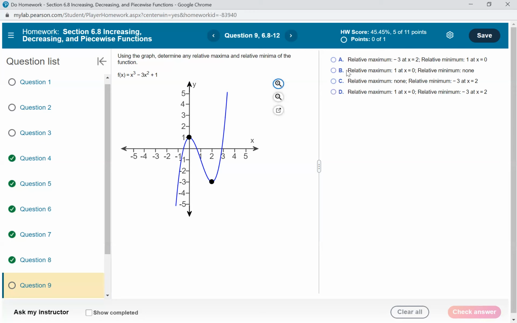Oh, so y'all, I've got 2 choices at the moment. B has a relative maximum of 1 at x equals 0. D has a relative maximum of 1 at x equals 0. So it's going to be one of them 2 answers, B or D. So now we got to figure out what this minimum value is. So this second point down in the valley, what's that y value? -3, and it happens at x equals 2. So let's see. So B said, hey, it didn't even have a relative minimum. So we're scratching B. And the only one we can go with that matches what we just said would be D. So you're just picking one of them 4 answers on that one.